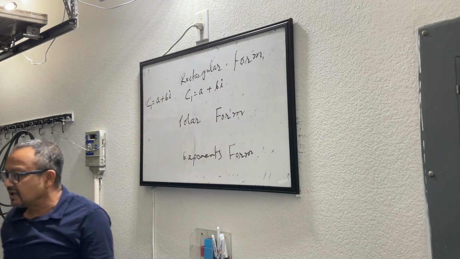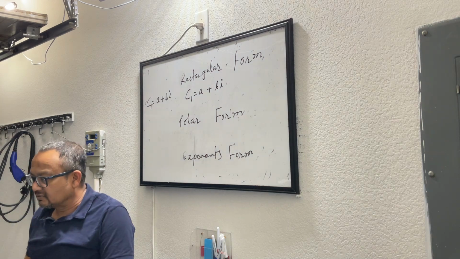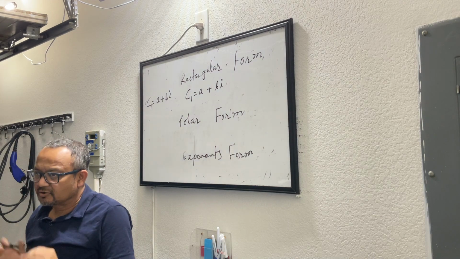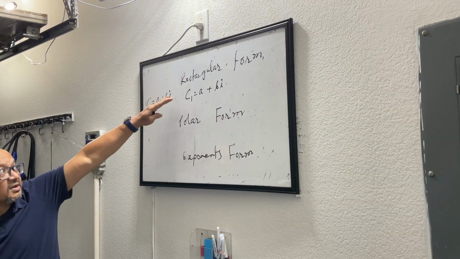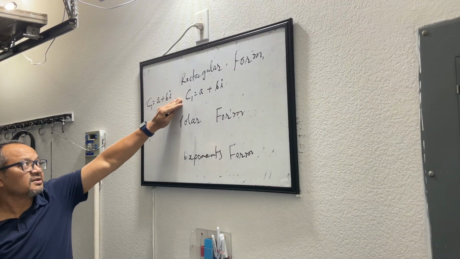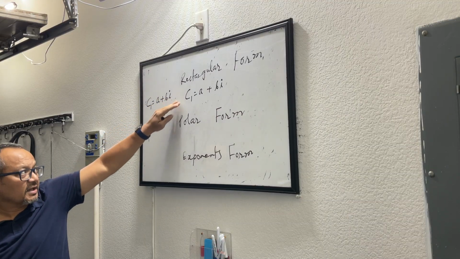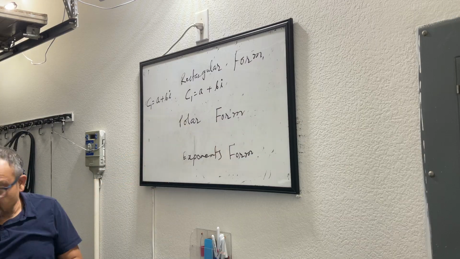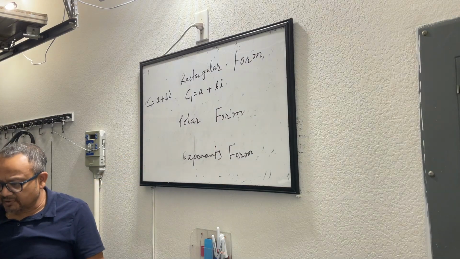The form that we have dealt with so far is called the rectangular form. I'm not going to deliberate further on that one. I'm just reaffirming that this is the rectangular form, and then we'll come to polar form and exponent form in a little bit. Are you guys with me so far?